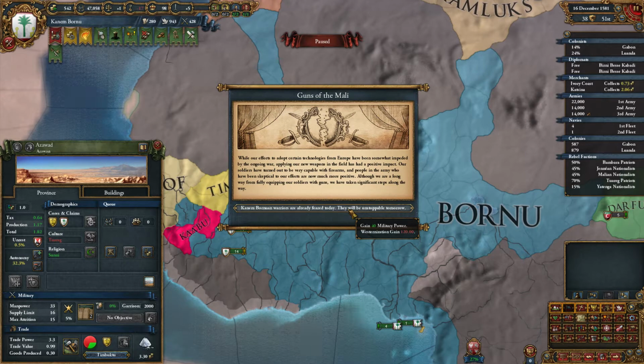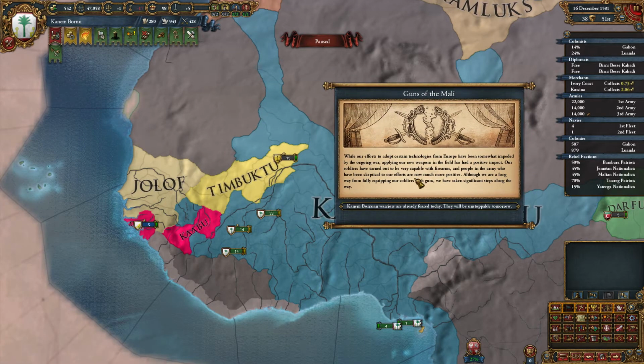Guns of the Mali. Ooh, interesting. What is this? While our efforts to adopt certain technologies from Europe have been somewhat impeded by the ongoing war, applying our new weapons in the field has had a positive impact on our soldiers. Our soldiers have turned out to be very capable with firearms, and people in the army who have been skeptical of our efforts are now much more positive. Although we are a long way from fully equipping our soldiers with guns, we have taken a significant step along the way. Kanem Bornu warriors are already feared today. They will be unstoppable tomorrow.